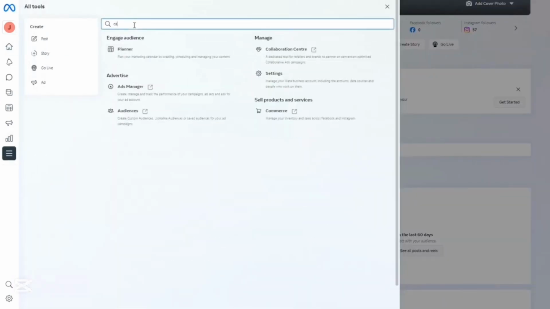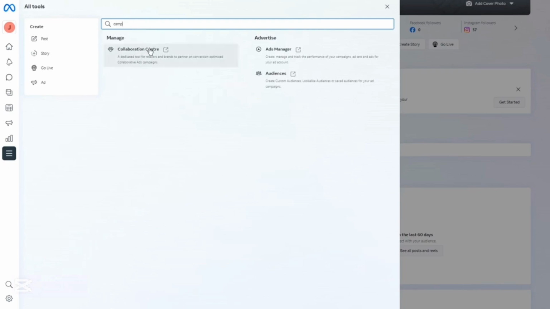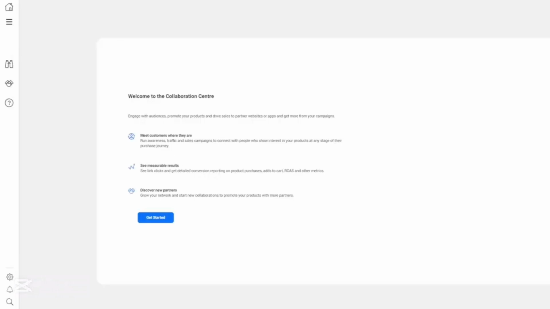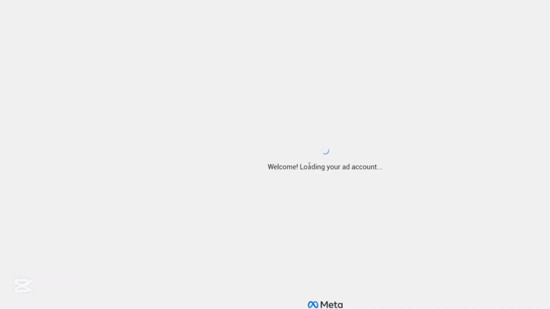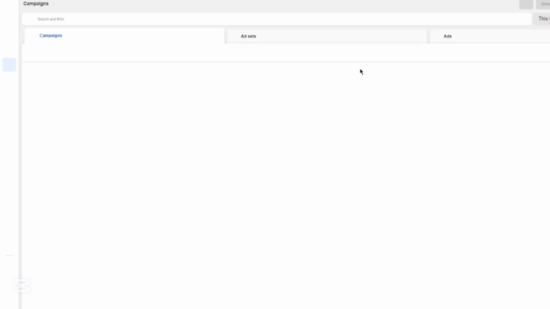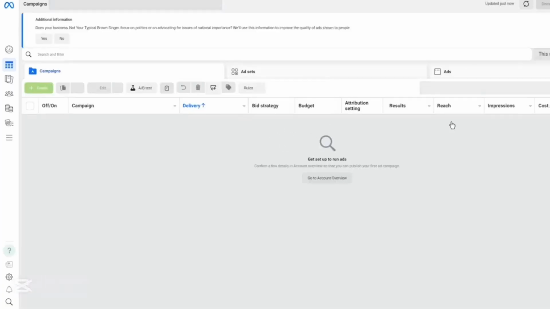So let's say if I were to write campaign over here, okay, in campaign, you can create collaborative ad campaigns by going on Collaboration Center, or you can actually go into the ads manager that you can use to make different campaigns for your shop, or maybe for your social media account. That depends on the type of work you want to go with. Now, I'm going to go into the ads manager to talk in more detail about the campaigns. So this loads up my ads manager for my Instagram account, and you can actually start creating different ads and ad campaigns. And obviously, you can associate these with your store or your shop, essentially, in this case.